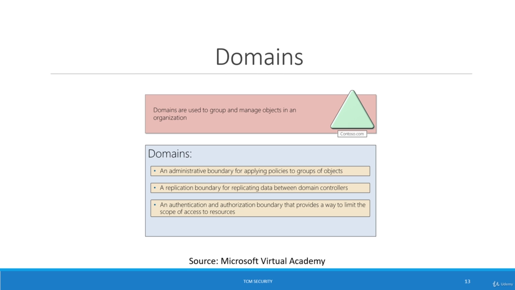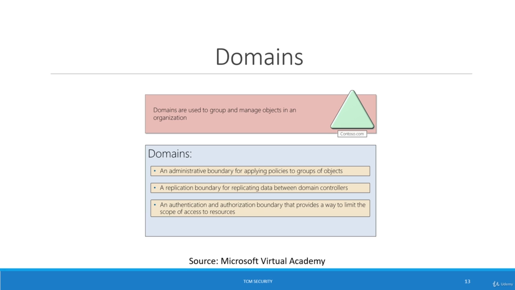More importantly is what are called domains. So domains are what is used to group things together. So we can group our objects together in a single organization. And you can see here that we've got a single domain, this contoso.com, which is all these sources are provided by Microsoft Virtual Academy. And it's just one domain. And if you have a small business, you might just have one domain that you're on. And this one domain has all the users, computers, every object inside of it, because all you need is one domain. So we have this one domain and it functions like a domain controller.